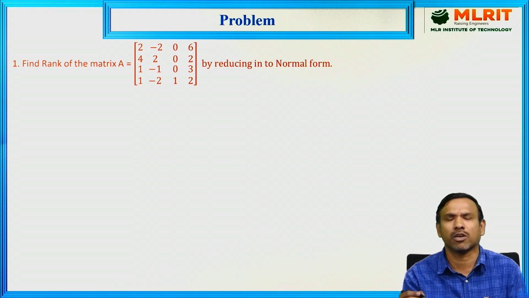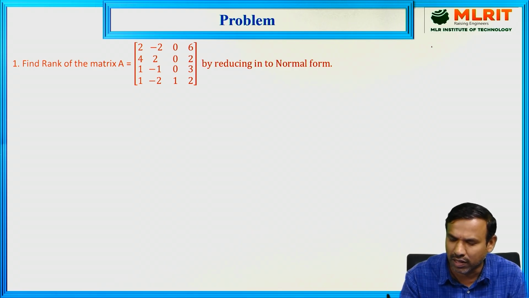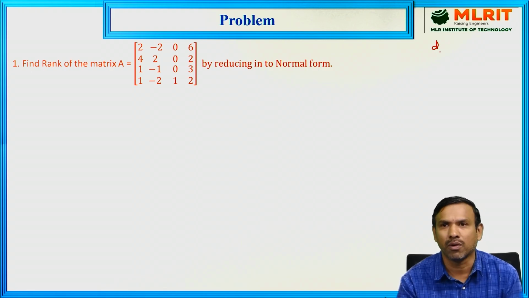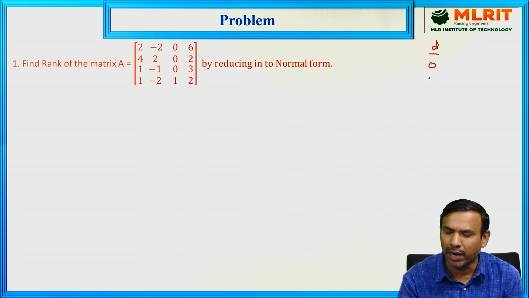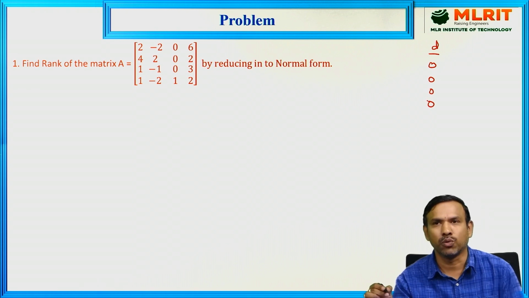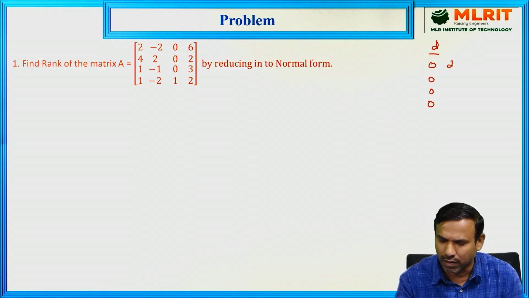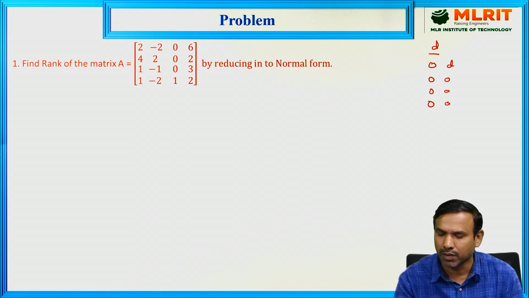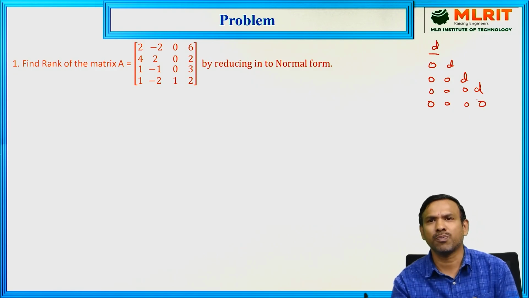But there is no strict rule or strict pattern like that. To make you understand, you use the first row, first element, not exactly the diagonal, because sometimes it may not be a square matrix. Whatever it may be, take the first row, first element; it should be non-zero. If it is 0, interchange rows and get a non-zero element. Using R1, make all the elements below it 0, maybe 2 rows, 3 rows, depending on the problem, exactly like echelon form. Next, using the second row, second element, which should be non-zero, make the elements below it 0. Next, third row, third element, make the elements below it 0. So the first part is exactly like echelon form.